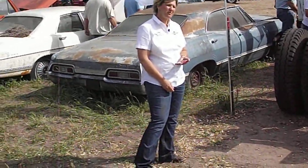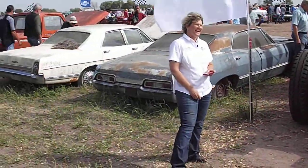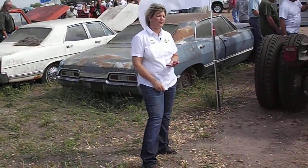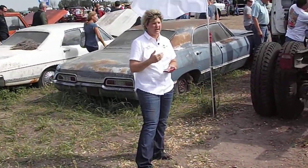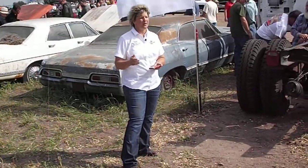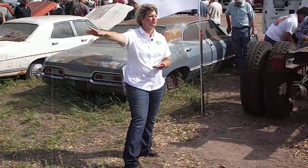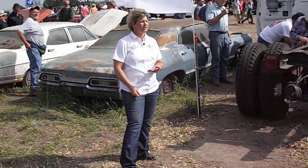Why now? Why have this sell now? Well, it would have been nice to have had a little before, and some of them might have been in better shape. We have everything from nice cars that were inside to parts project cars. But we have to treat them all the same because let's just say that guy over there needs all the trim for that 72 Chevy pickup, and he wants original trim.